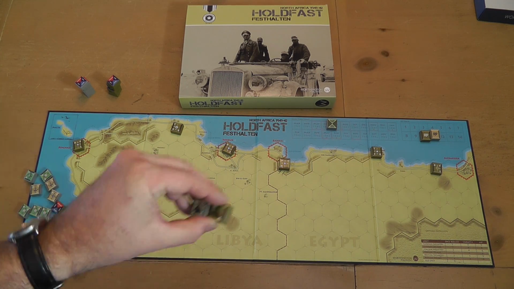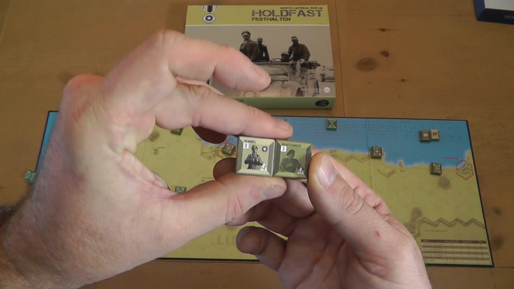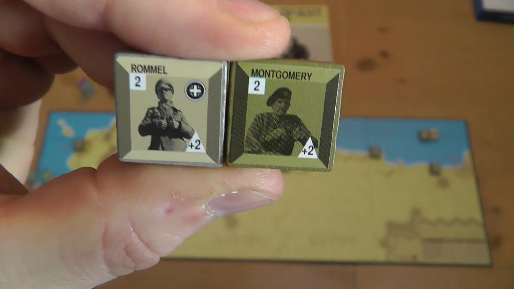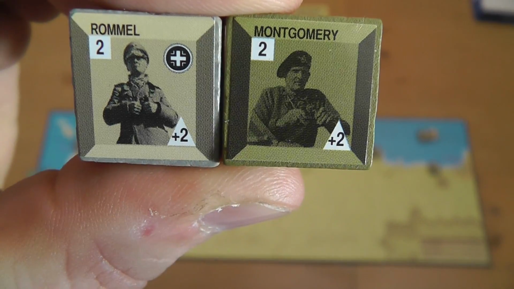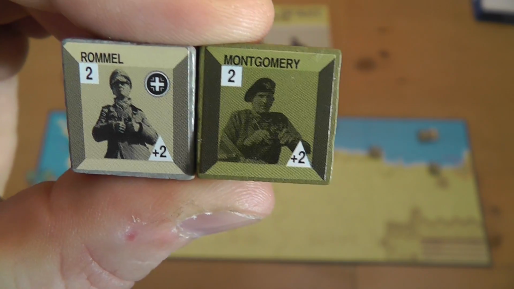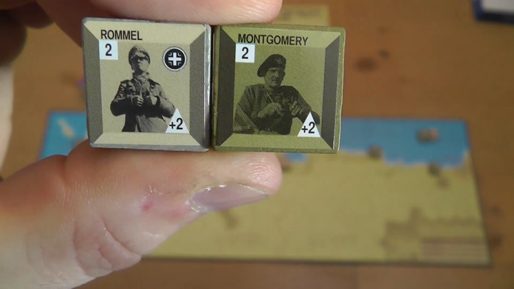One last thing to talk about, the Monty and the Rommel pieces. You can get, see that +2 in the bottom right corner? That means you can pick a unit and have them move 2 extra. And then when combat comes, you can pick them up, stick them somewhere else, and get 2 extra dice.